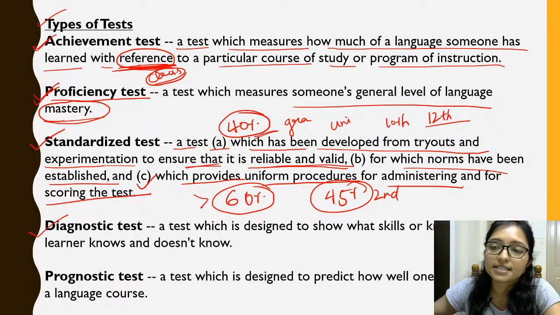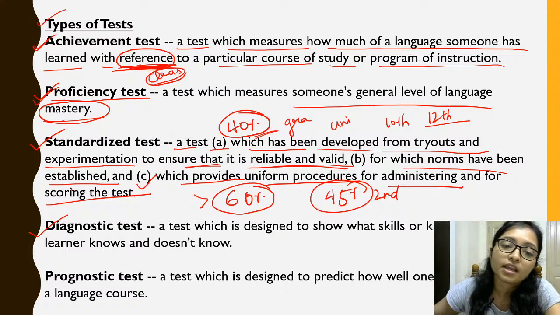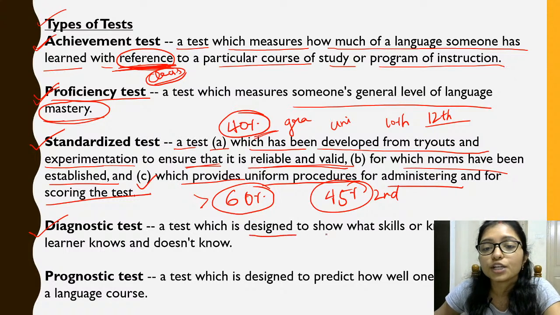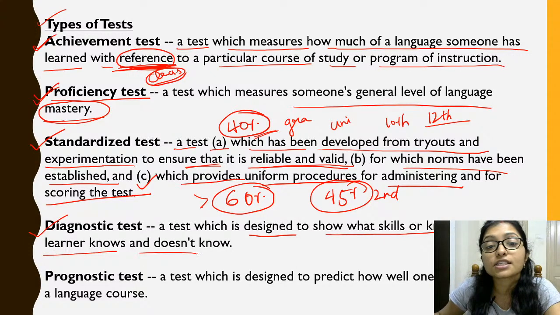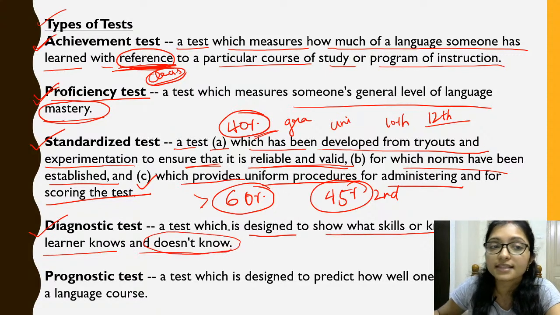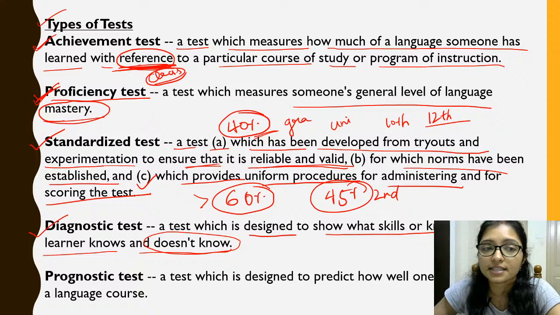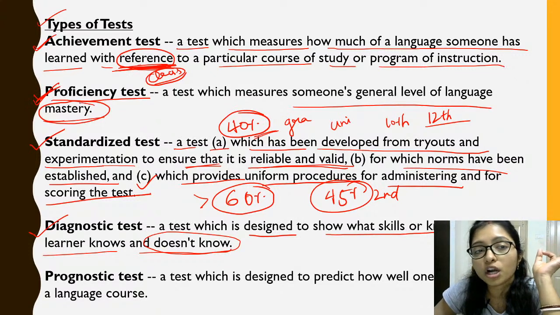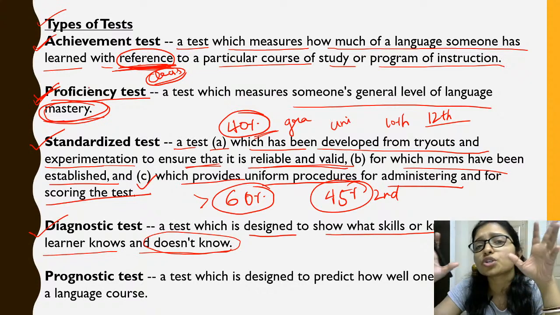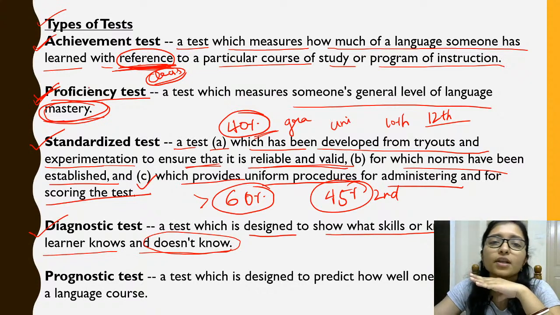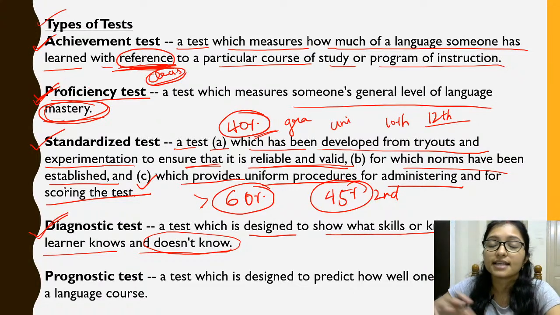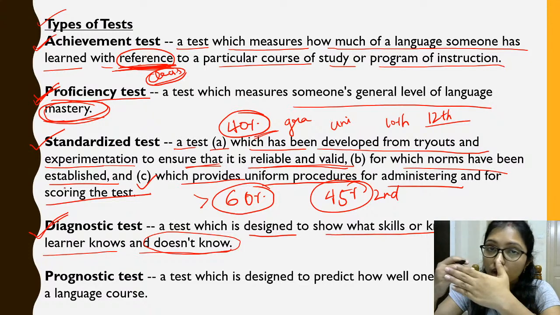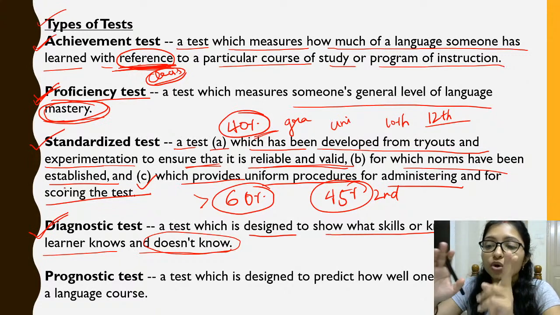Now come to the diagnostic test. What is a diagnostic test? A test which is designed to show what skill or knowledge a learner knows and does not know. Here see that there is a difference from proficiency. Proficiency is checking only the mastery, means he is good. If he is extremely good, then that is the proficiency test. But the diagnostic test is checking what you know and what you don't know.